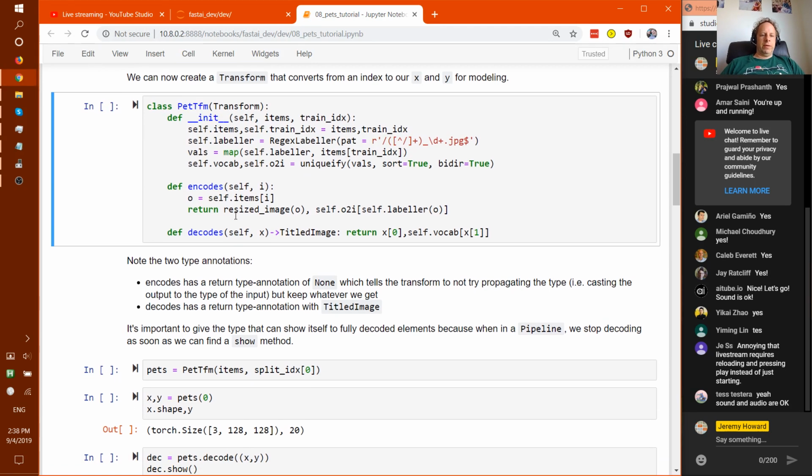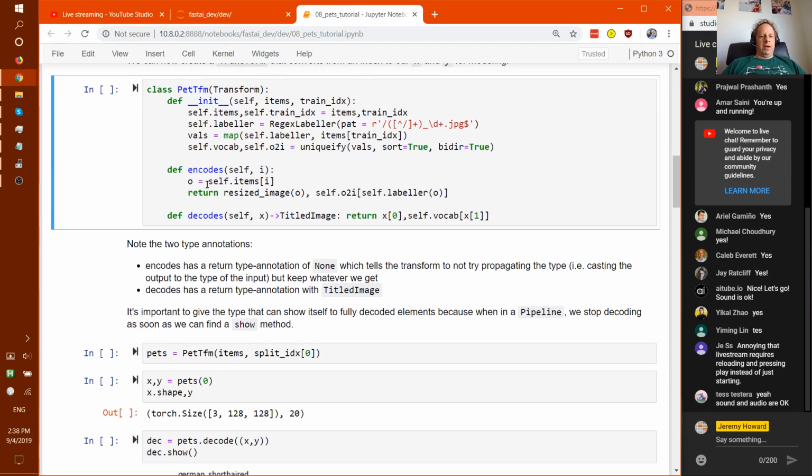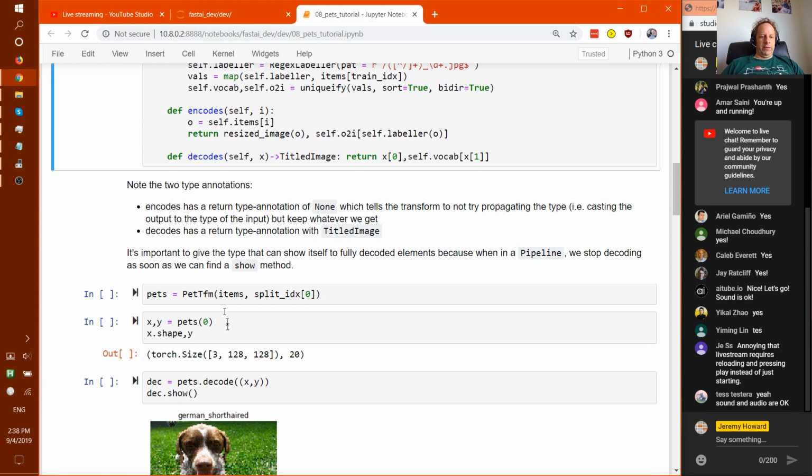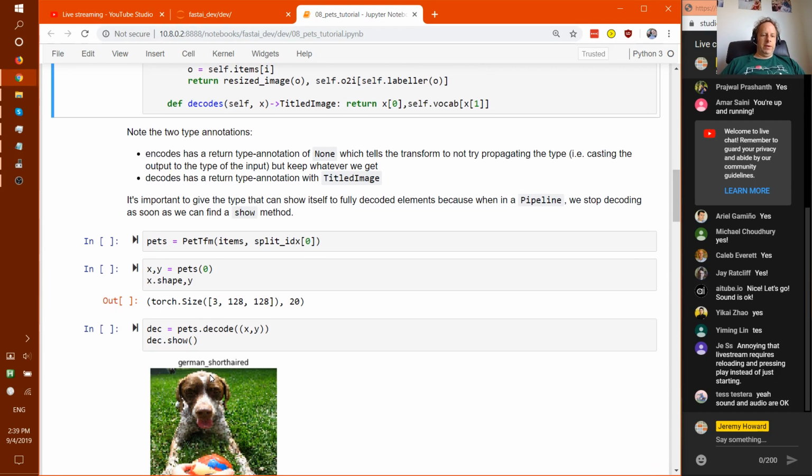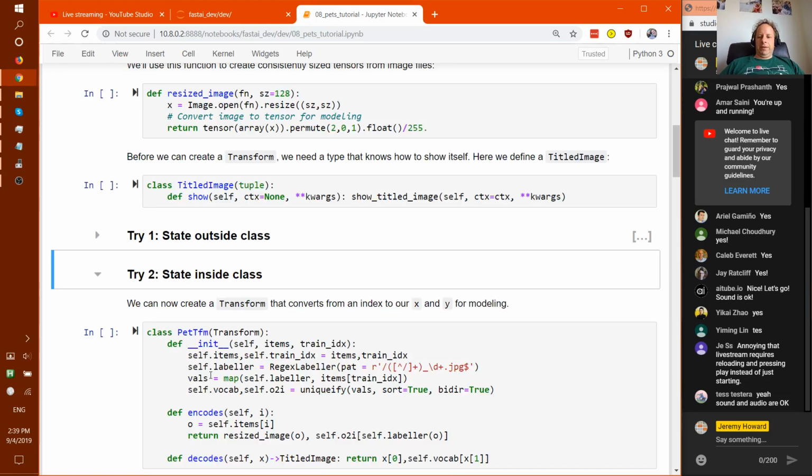And then we also learned that something which works that way, you can also optionally add a decodes, which is basically something that undoes that transform, or at least enough that you can display it. And so that has to return something which has a show method. So that's just a function, basically.